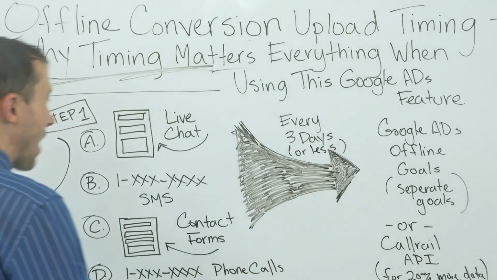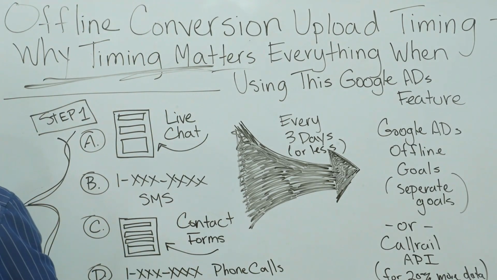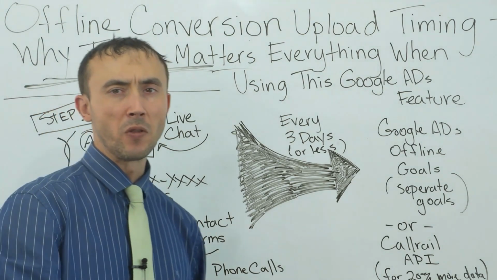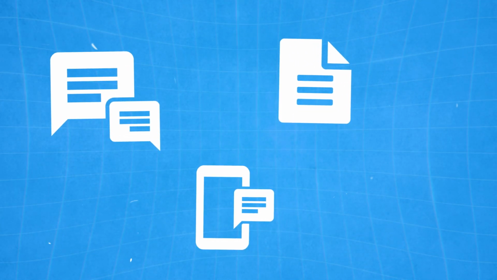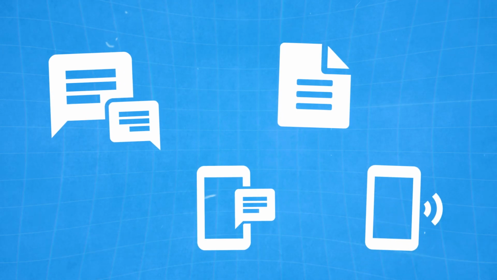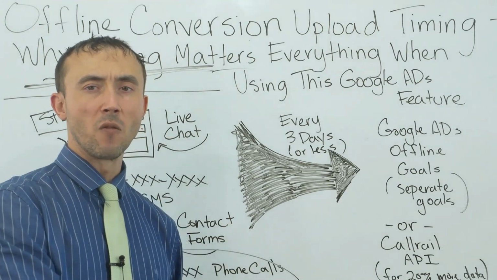Okay, so with that said, your best bet is to offer all of these as your very first step if you want to make some serious dough with Google Ads. Provide a live chat, a text message option, contact forms as a way to communicate with your business, and then of course phone calls. Provide all of it so that people can go with whatever they're comfortable with. You'll get the most money out of what you're doing that way.